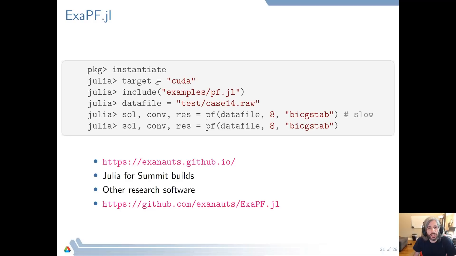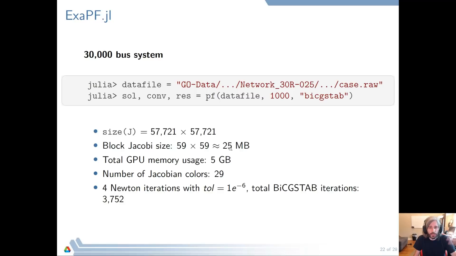You instantiate your package, get all dependencies, and set the target — either CUDA or CPU. You include your power flow example and point it to a test case. Here's a 14-bus case — very small, but you can still run your power flow using, for instance, 8 blocks in the preconditioner and then use BiCGSTAB as the solver. The first execution will of course be slow, and then the second one will be fast because all the compilation and code generation has taken place.